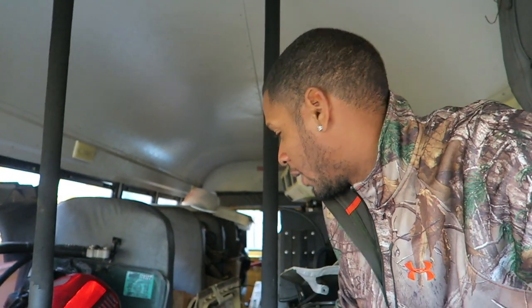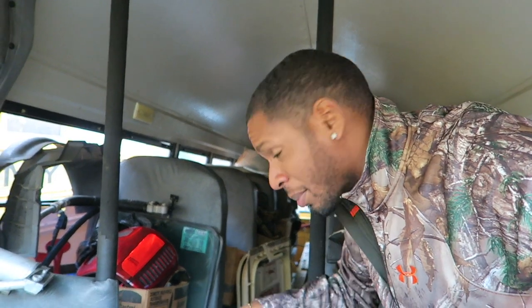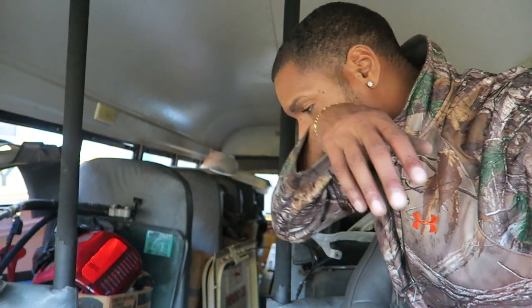Maybe the fuel pump went. But the thing is, on these Dodges, you have to drop the gas tank in order to get to the fuel pump. Like in my van, the Dodge that my father's driving, he actually cut a hole where the third seat goes, right by the wheel arch, so you have access to the fuel pump. This one here, it doesn't have a cut. I'm gonna check and see if it has a cutout, maybe. But that's what I gotta do. I gotta clean up over here, and then we'll see. All right, guys, catch you in a few.